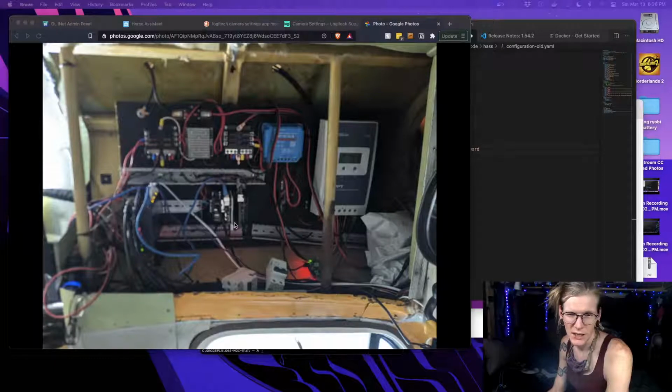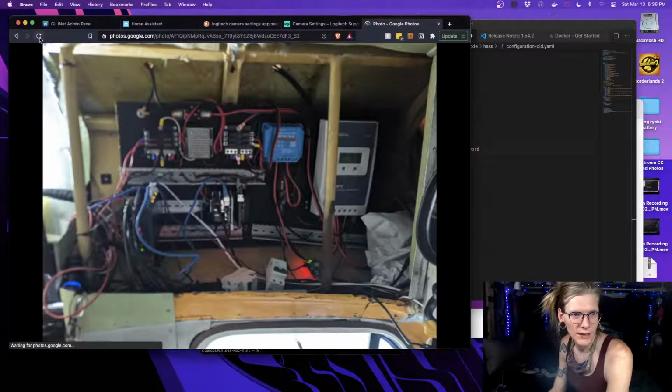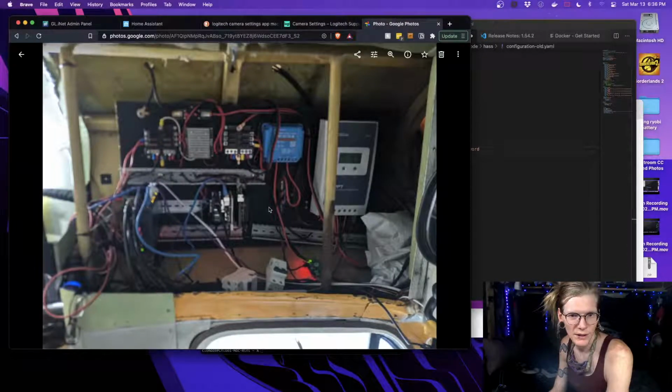You can't really see it in this picture. I didn't realize I got such a shit picture to work with here. I wonder if I can reload this and it'll be better quality. Nope, it's just a bad picture.